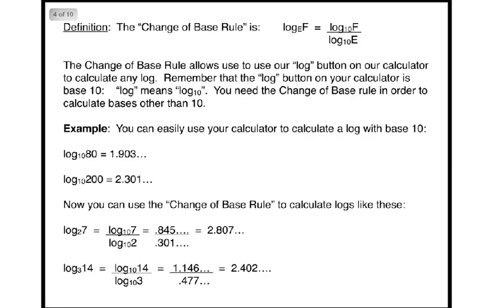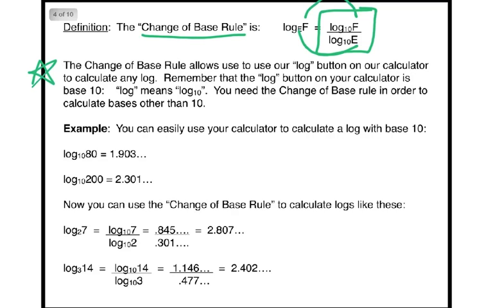Now here's another rule which is very important. It's called the change of base rule. Namely, if you have a logarithm with any base e and any argument f, you can rewrite it as a fraction in which both logarithms are base 10. So log base e of f is actually log base 10 of f divided by log base 10 of e. Notice that the little base e becomes the denominator, and the larger argument f becomes the numerator.